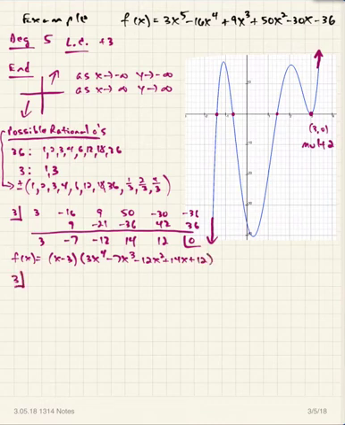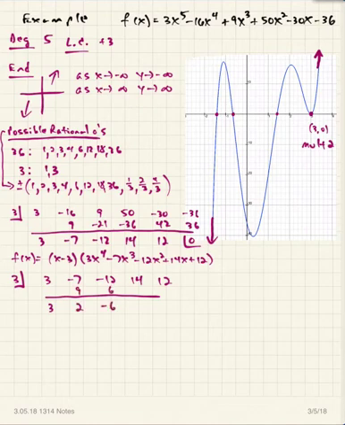Now I think 3 is a 0 twice, so I divide by 3 again, but now I divide into the new polynomial. So this one should be shorter. So 3 times 3 is 9. I get 2. 3 times 2 is 6. Add, I get -6. 3 times -6 is -18. Add, I get -4. 3 times -4 is -12. Add, I get 0. So now I've got the factorization looking like this. I've got 2 x minus 3's, and then I've got a 3rd degree polynomial here.